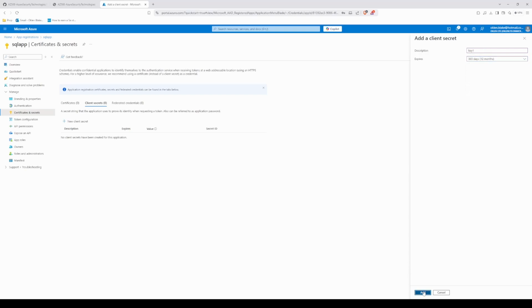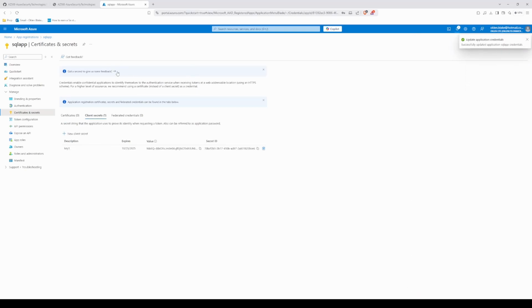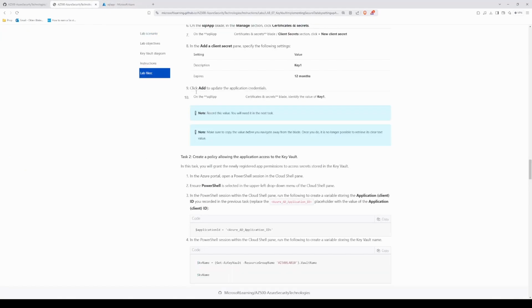12 months, add, and record this value. You'll need it in the next task. Make sure to copy the key value before you navigate away from the blade. Once you do, it will no longer be possible to retrieve it as its clear text value.